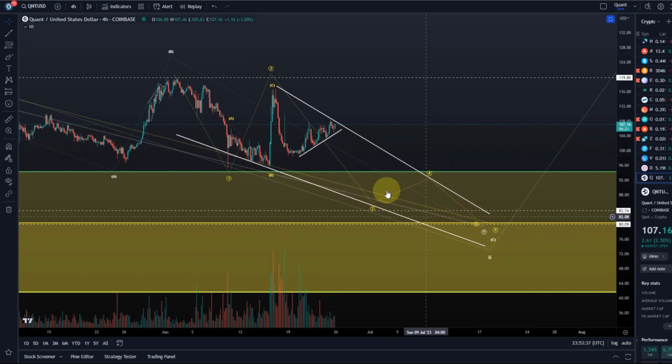a possible wedge pattern to the downside, but more importantly, we are moving up currently in a nice upward sloping channel. You can probably add another trend line here. You have a bit of a channel, but a break to the downside of this trend line would indicate that this 3rd wave is continuing. Next support is down there at around $95. A break below that could most likely send us into the low $80 region.